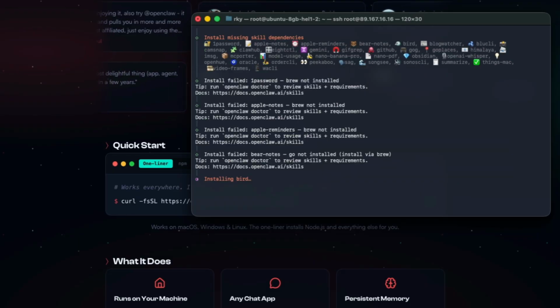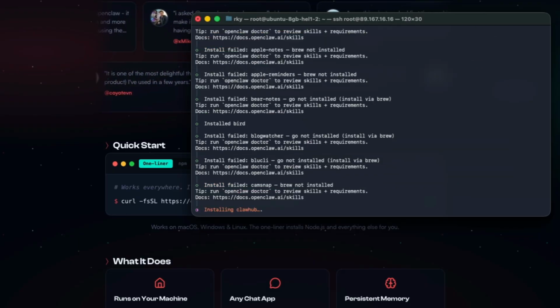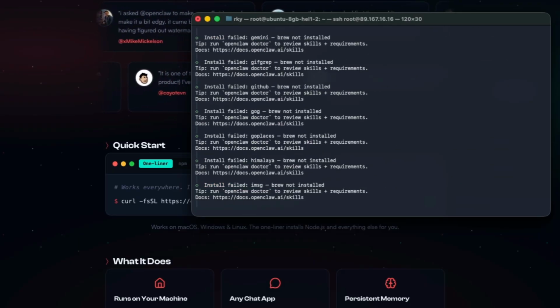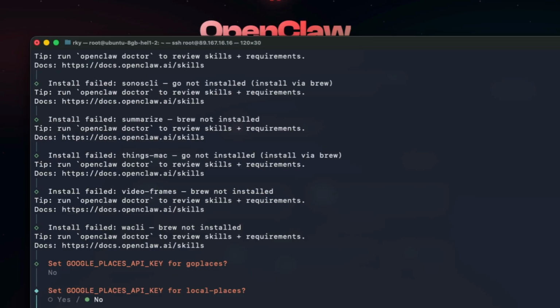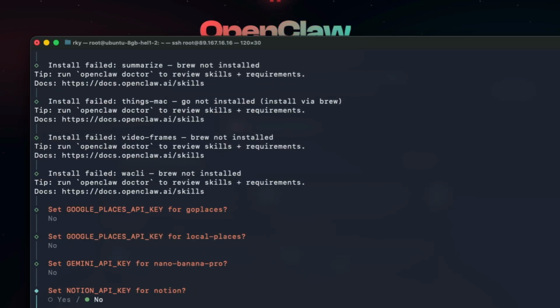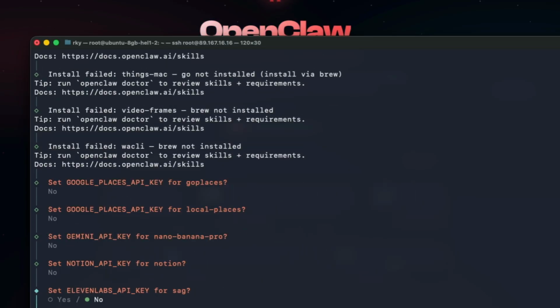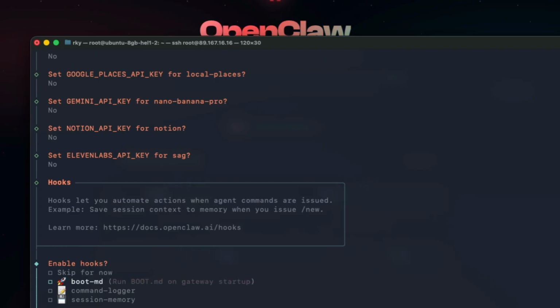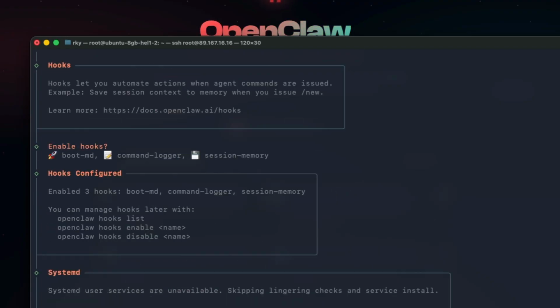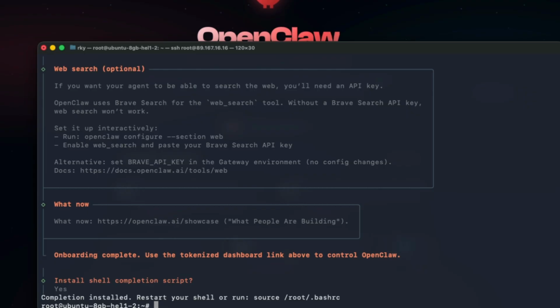And then hit enter, and it will install the relevant dependencies one by one. So for now I'm not going with Gemini API keys. Install shell completion script, yes.